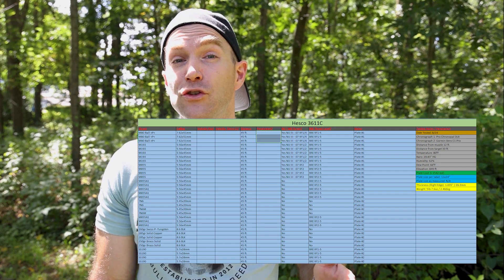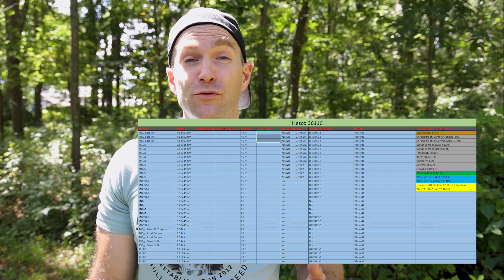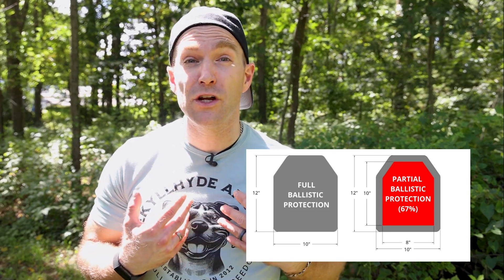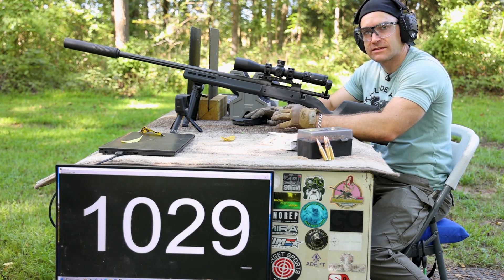HESCO is known for producing complete edge-to-edge ceramic strike faces, so it's good that when we tear that down we confirm that. Some manufacturers will give you a lighter plate because they reduce the amount of strike face on the front of the plate. I want to remind everyone that I'm not an NIJ lab — I'm just a guy out here in the woods having some fun with my family. If you see a threat stopped or penetrate, always defer to the manufacturer to produce accredited and recent lab results. And if you see me stop some insane threat, send that off to a lab and have it added as a special rifle threat panel. Our plate is ready to go — let's see what the limits are.